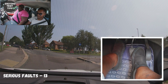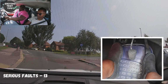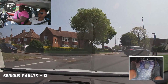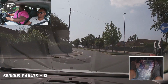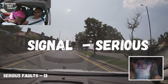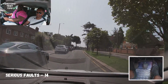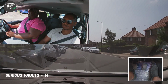She's restarted the car, put the handbrake on, and managed to sort it out. So that was a minor for moving off there. But she's got no right signal on, which she should do. So she signals left to come off. At this point I gave her a serious, because remember she didn't signal right at the other big roundabout, and she also didn't signal left to come off at the other big roundabout as well. And then here, so there was a theme there, a problem with the signalling at roundabouts, which is why I gave her a serious.